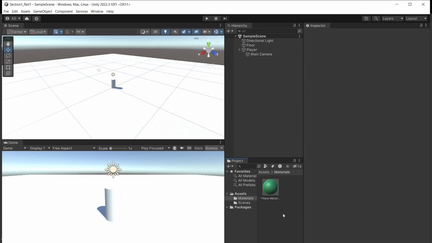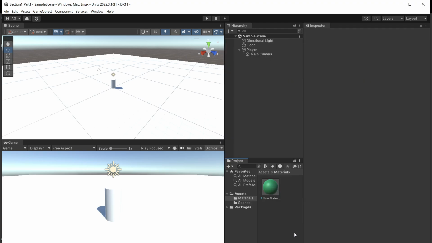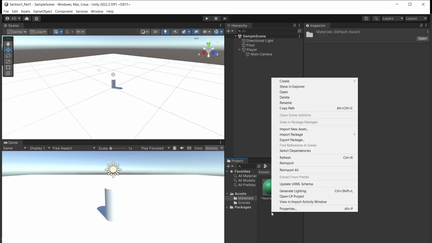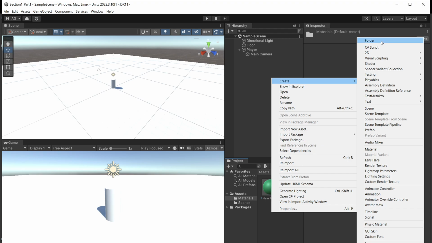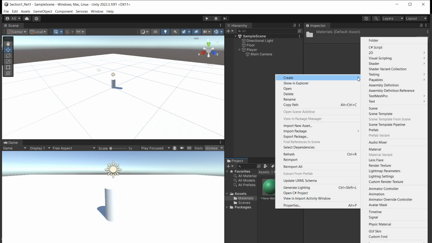So inside the material folder, if you just right click on it under create, it's about in the middle. There's material. So I created a material folder. Unless you created the folder, you don't have it yet. So if you don't have the folder yet, create folder allows you to create a new folder. Inside that folder, you'll just right click in the folder. Once again, create. And then about halfway down the list, give or take, is the material.